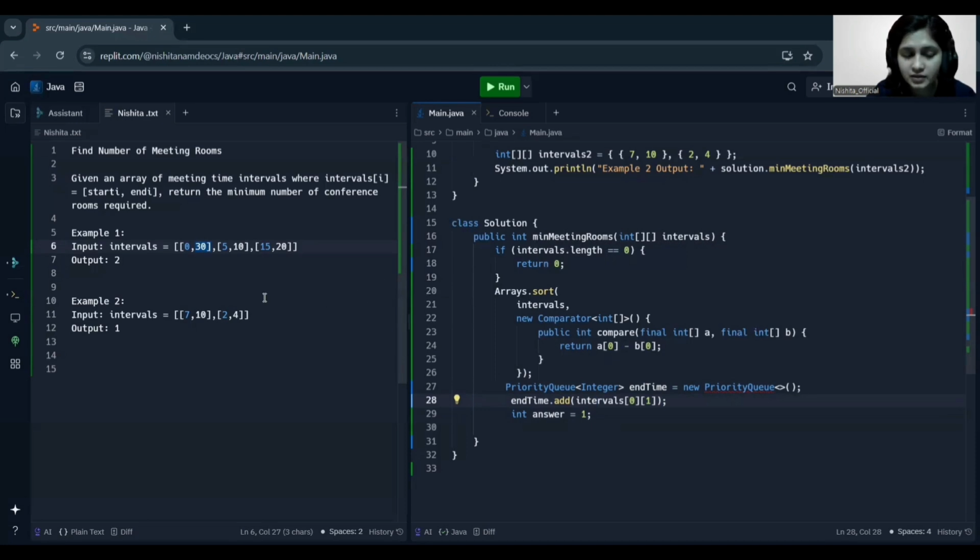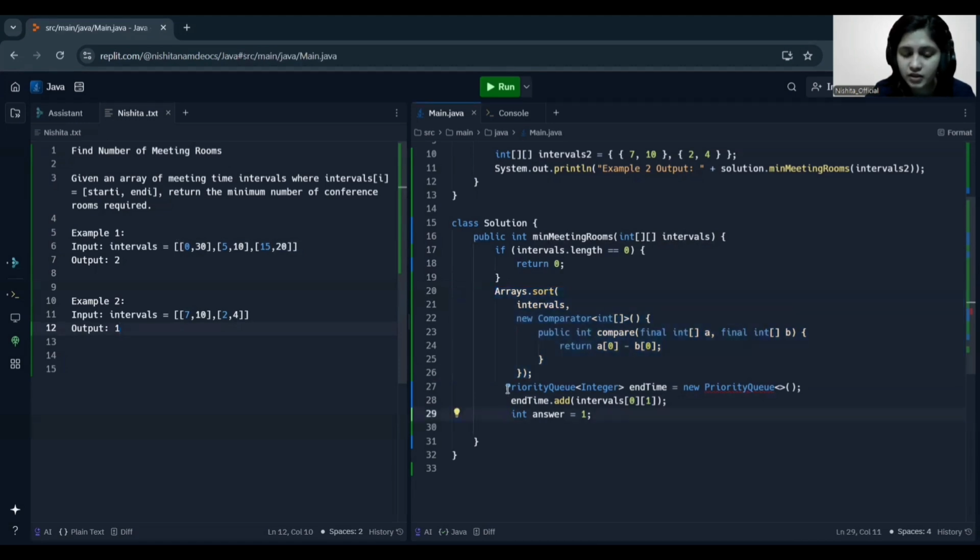After the array is sorted, it is gonna add the end time which is on the first. So let's take this example. The example is already sorted, right? It will get into this condition, and it will sort the array according to the starting time. So the array is all sorted, 0 5 and 15, right?